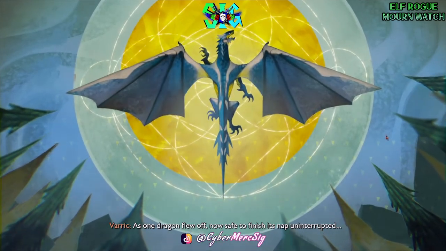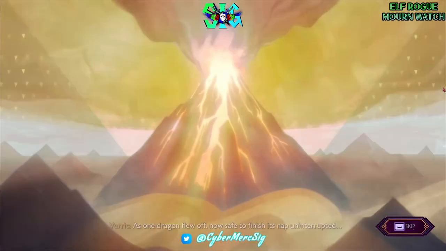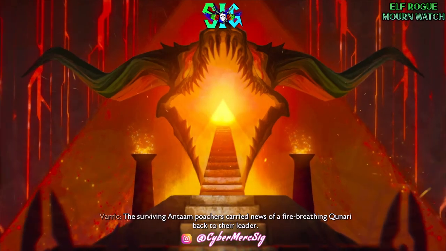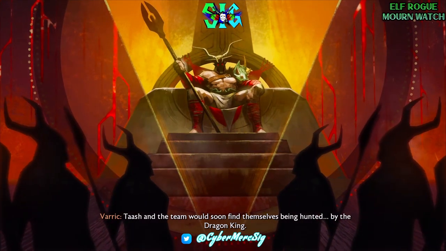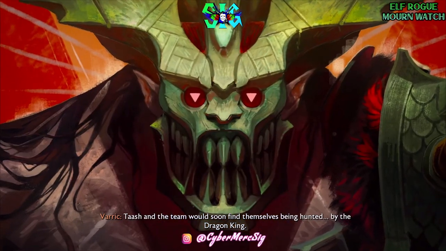As one dragon flew off, now safe to finish its nap, uninterrupted, another was about to wake up. The surviving Antum poachers carried news of a fire-breathing Kunari back to their leader. Taash and the team would soon find themselves being hunted by the Dragon King.